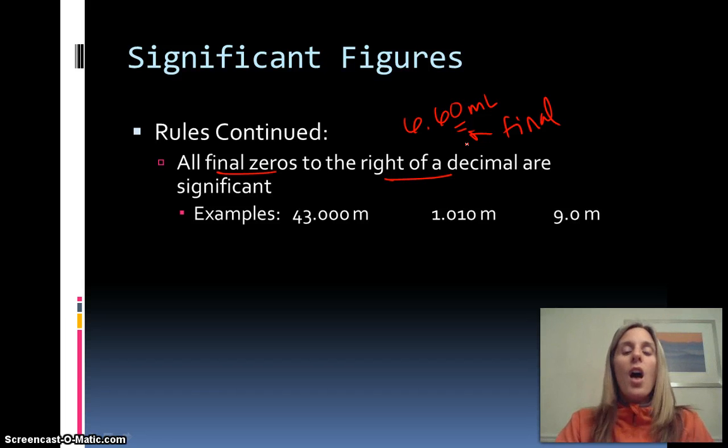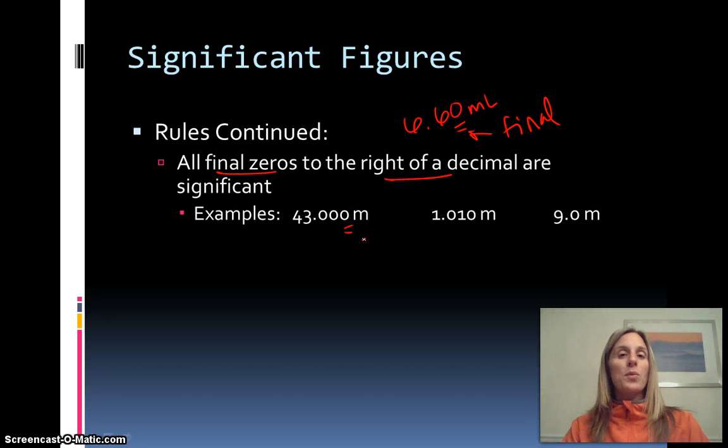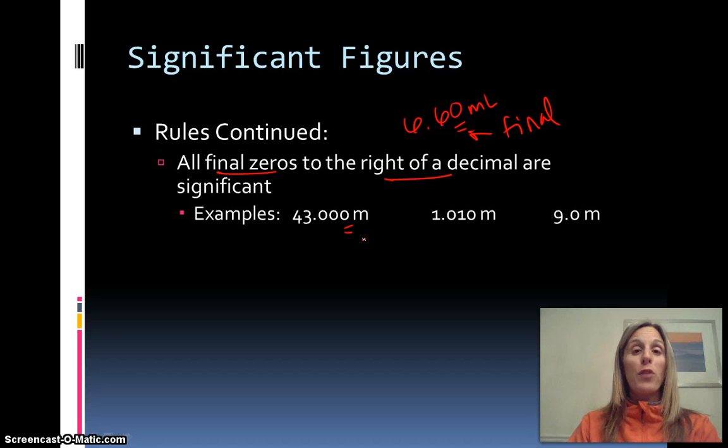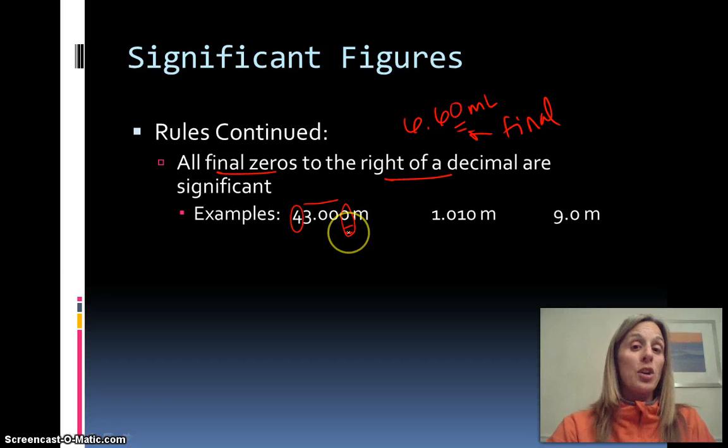So if we look at these numbers, if you see that zero at the end, what it means is you hit that mark exactly. So it doesn't really matter how many zeros are in front of it because it's like the new end of your Oreo cookie. So we find the first number we have in the front, we find that final zero, and everything in the middle is good again.